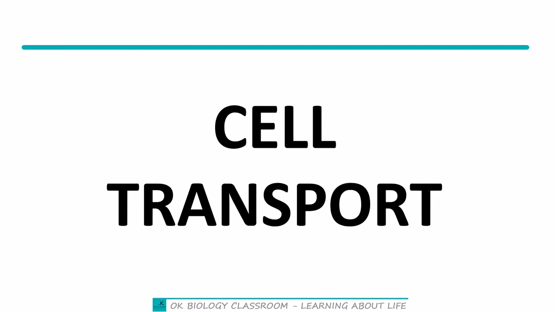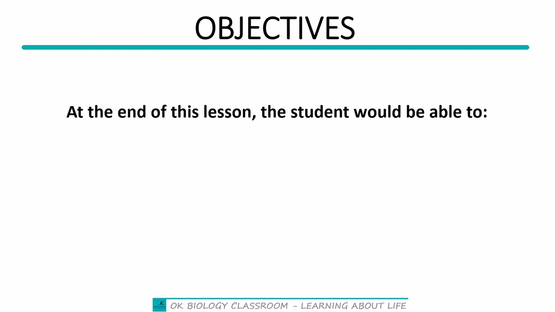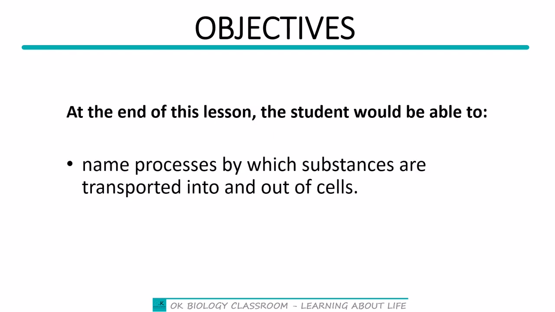We are still on cells, but in this lesson we are going to talk about cell transport. And for cell transport, we are talking about how substances are moved from outside the cell to inside the cell, and how substances are moved from inside the cell to outside. For the objective, at the end of this lesson, the students would be able to name processes by which substances are transported into and out of cells.